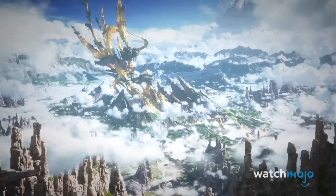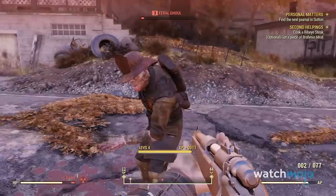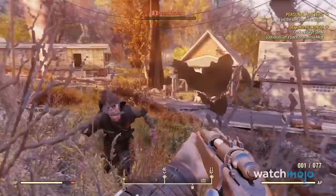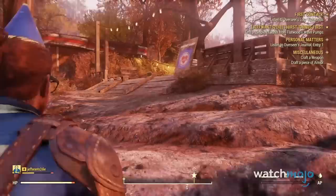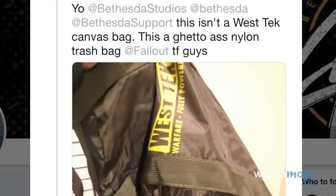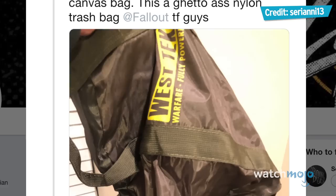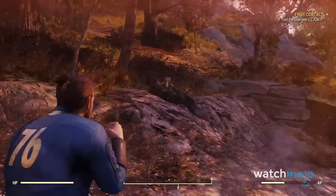Number 3: Power Armor Edition, Fallout 76. Putting aside how many players were disappointed with the game itself, Bethesda seriously screwed up with the massive Power Armor Edition. Coming in at $200, this version came with a map, 24 mini figurines, a helmet, and what was supposed to be a nice canvas bag. However, when it was shipped to customers, they were understandably enraged to receive a cheap nylon one instead. But the company's response made things even worse — essentially, they knew they had to replace the bag due to supply constraints and neglected to tell anyone. The price has understandably dropped since then, but it was still an incredibly callous thing to do.